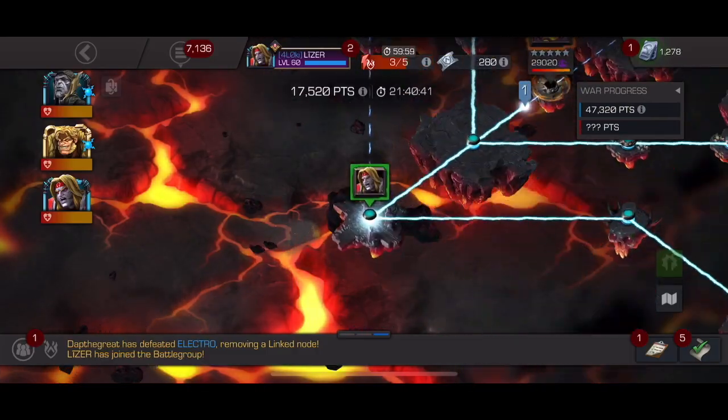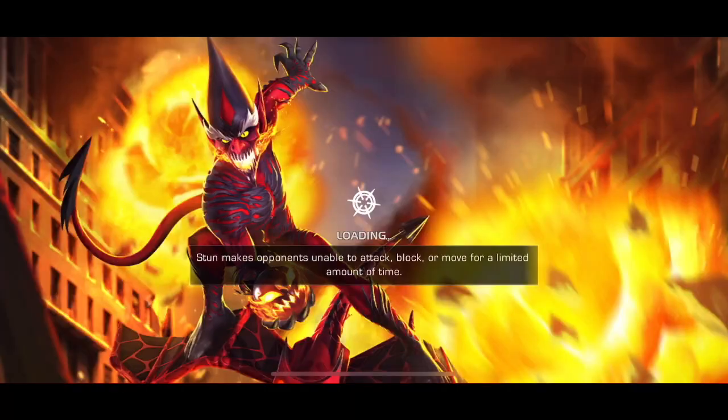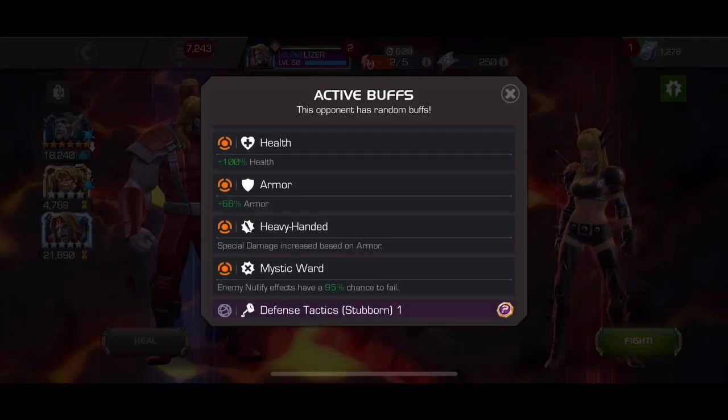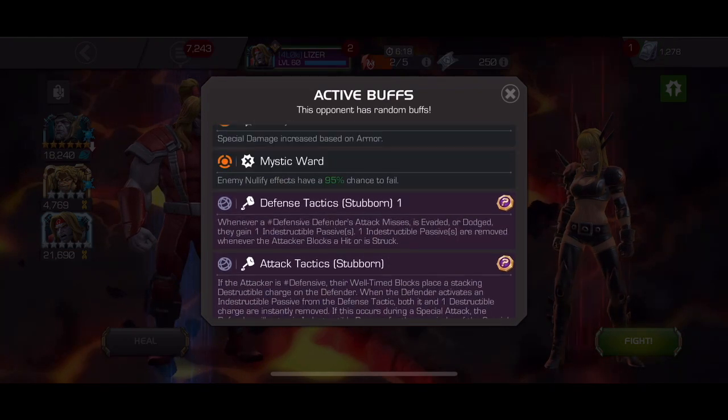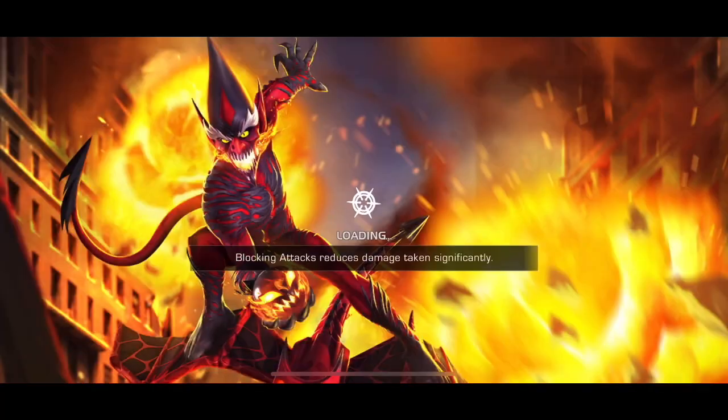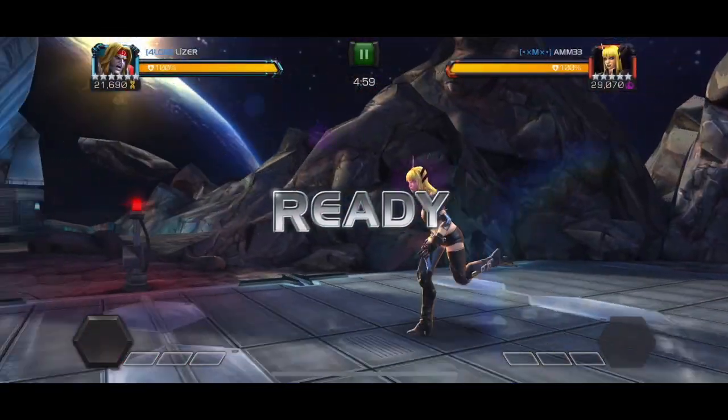I'm bringing Omega, Sabretooth for the synergy, and then actually Corvus. This is my first time bringing him to war in a long time. He is rank 3, he's just unawakened, and I'm going to be starting off on path 3 here. This is just going to be a magic.